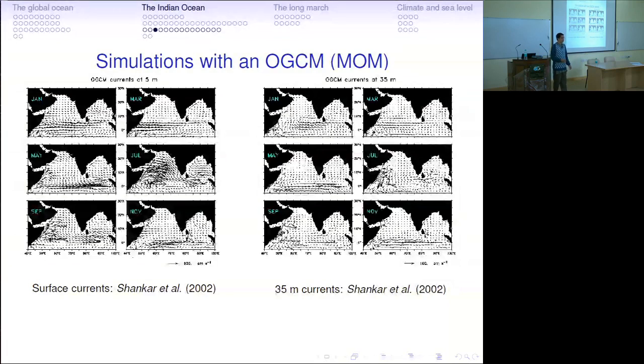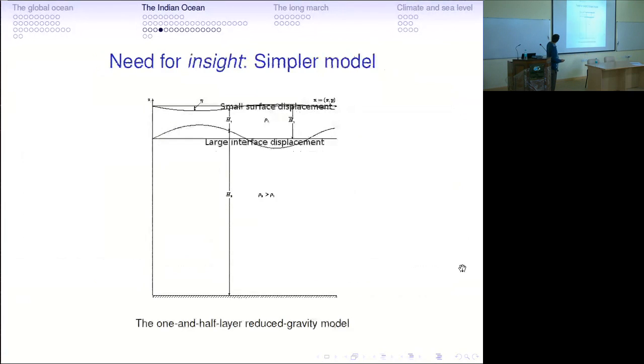It's strong in March, April, it's weak in July. You get low transport in July, you get strong transport in March, April. You get the West India coastal current flowing against the wind in January. You get everything reasonably right. But I will not tell you why each of these things is happening. For that, you have to break the problem into pieces. And the major problem here is nonlinearity. So that's the next thing we look at.